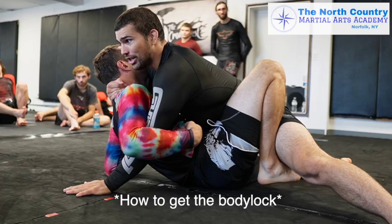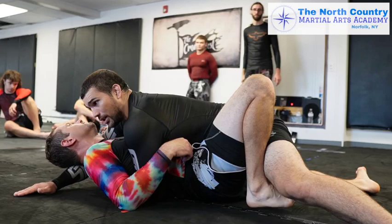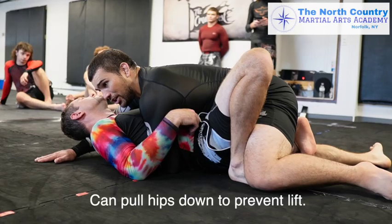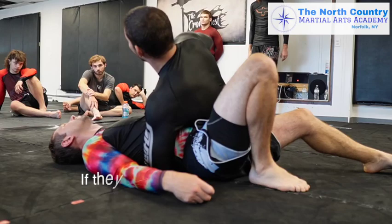When I sit him up, I have a ton of space to body lock him, take that arm all the way across, and I can keep him flat with my other arm. Now I have really good squeeze pressure, so this just makes it worse. Imagine he's trying to lift me up right now. You can pull your hips down and stop him. Even if you didn't smash his shin in enough to not be liftable, if he lifted right now, I could just clear his foot because I have so much downward pressure from the body lock. But if I didn't have the body lock, that would not be as good an option.